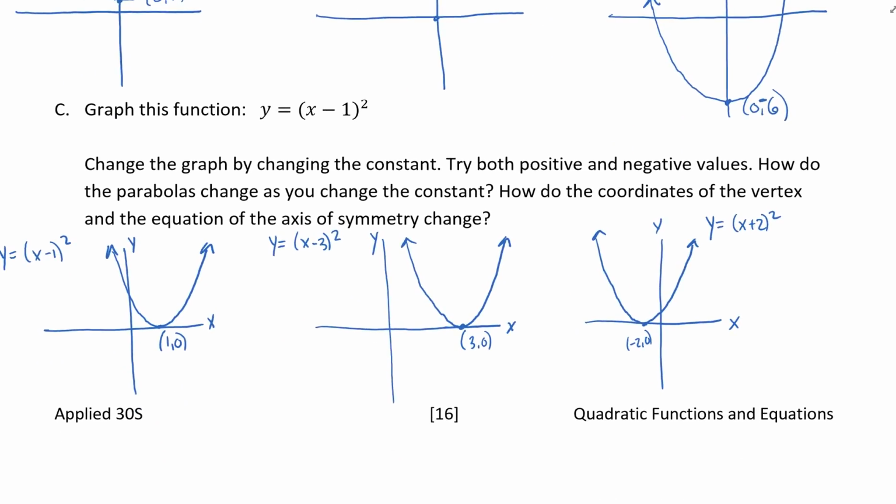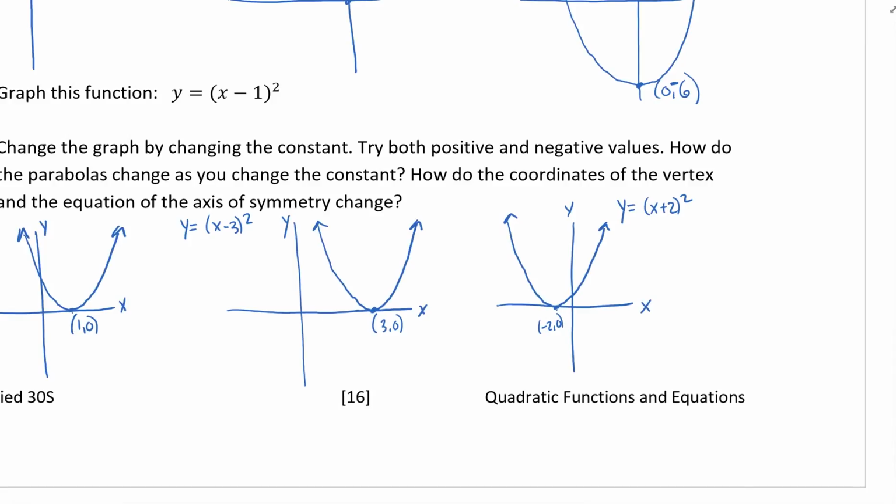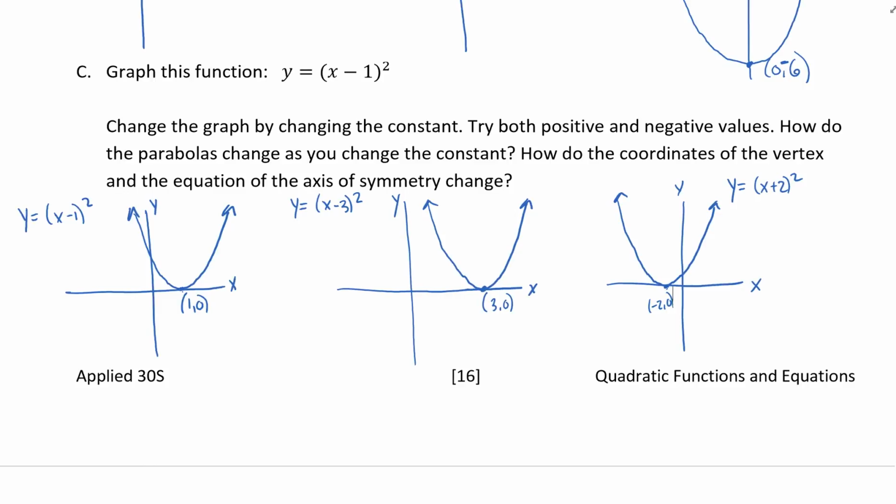Now, for C, this looked a little different. The value that we were changing is within the set of brackets. Now changing that value, what did that do? That was very much like what we did with the factored form when we only had one factor. And if you look at our graphs, one factor means one root, right? So x minus 3, right in the middle here, put my vertex at positive 3. x minus 1 put my vertex at 1. x plus 2 put my vertex at negative 2. So it's shifting my parabola left and right.